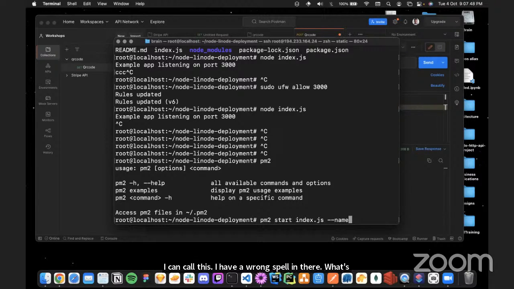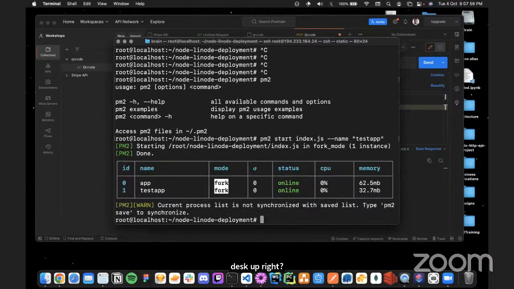I can give this name, probably just test app. So if I run this, you see I have test app. This is the previous app I was running using Pm2, but now you can see I have test app. We can always restart by simply saying pm2 restart test app.